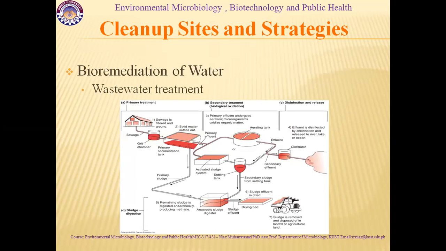Bioremediation of wastewater treatment — we have studied this technique in detail in our previous class. Here we see which type of strategy we can adopt for cleanup. The strategy consists of three phases: primary treatment, secondary treatment, and tertiary treatment. Primary treatment is physical, in which we remove solid and suspended particles; remaining small particles settle to the bottom and the surface clean water is shifted for biological treatment, either in an aeration tank or activated sludge tank.